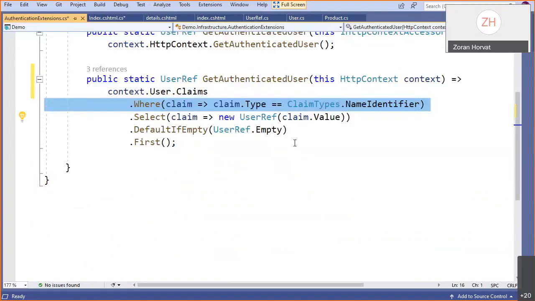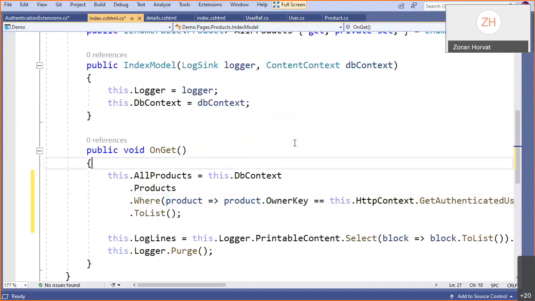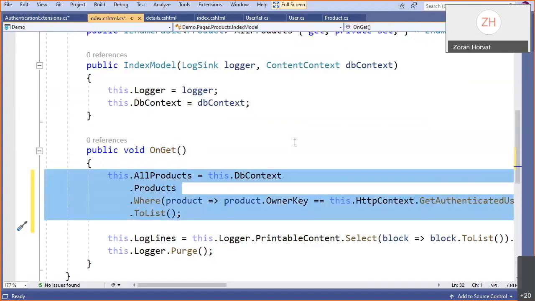The point is that you never know who called you, even if that is your own code. Because when this get is executed, you cannot tell that everything that was intended to happen has happened indeed before this call. Maybe you have a bug upstream and you got into this on get action accidentally. So the defense in depth is trying to prevent any breach on any level, on any layer. You will protect yourself everywhere. And so I did that with this where clause.